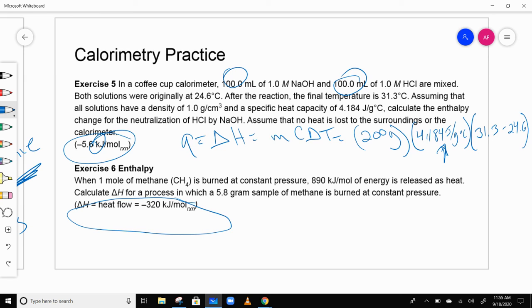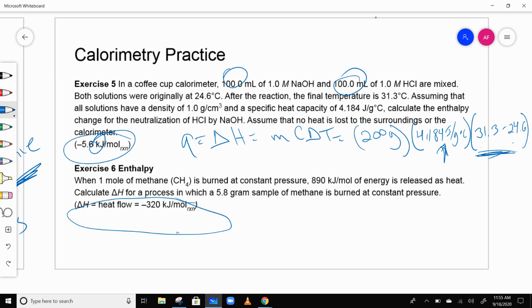All right, now the question is, do you need to use Kelvin or Celsius? It doesn't matter for these ones because it's the change. We're always going to be doing the change. For Kelvin, you're just adding 273 to both of these, so it wouldn't change the answer at all. The answer in Kelvin or Celsius will be the same.